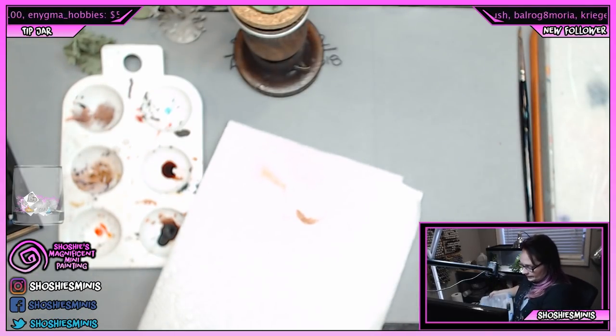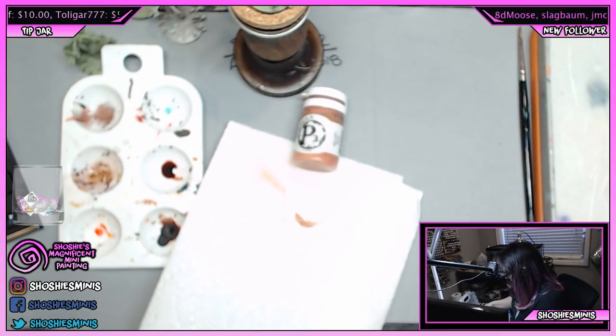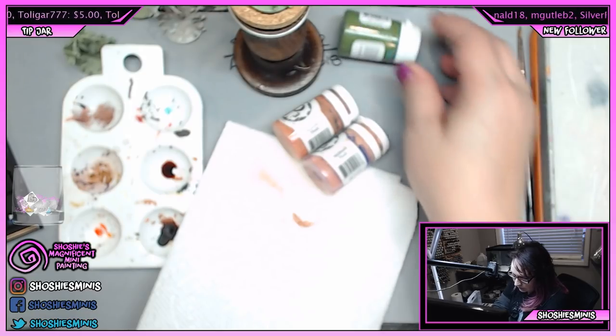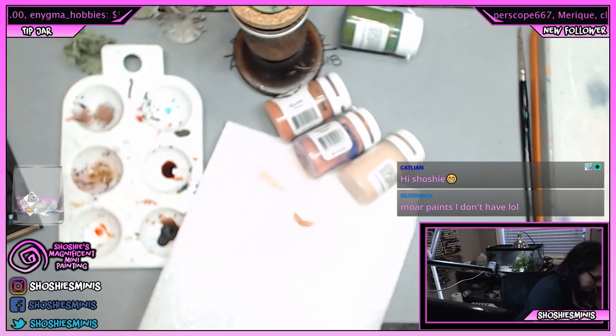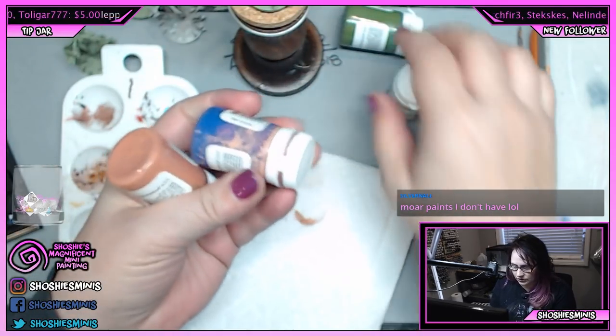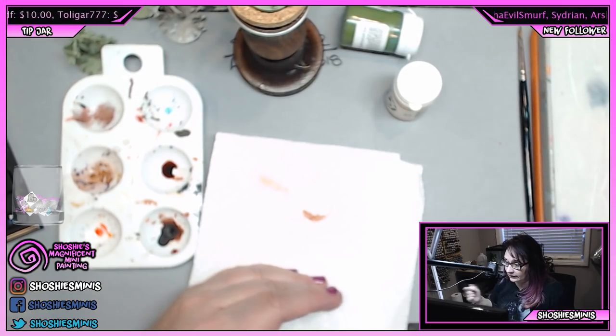I have my paints here. For the purposes of this video, I always choose sort of a triad of colors. I'm going to use P3 this time, because it's a little bit easier, Cardic Flesh. I'm going to show all these to you in a second. And here's my P3 green if you want to use it as a base instead of my primer. All right, that's good. Okay, now that's my start. I pick a triad. When you pick a triad, this is for Caucasian skin. Let me shake this real good. I'm about to explain.